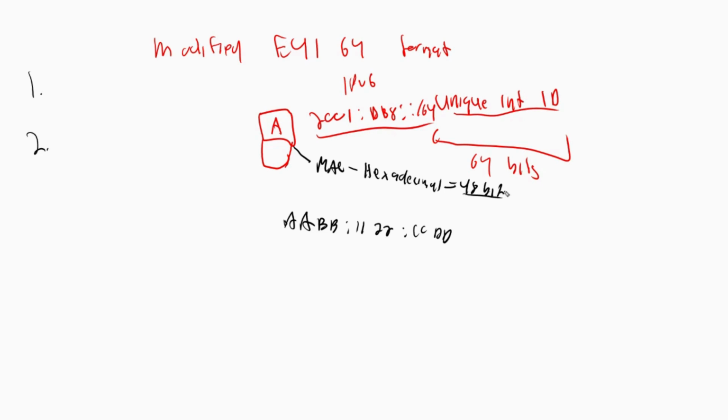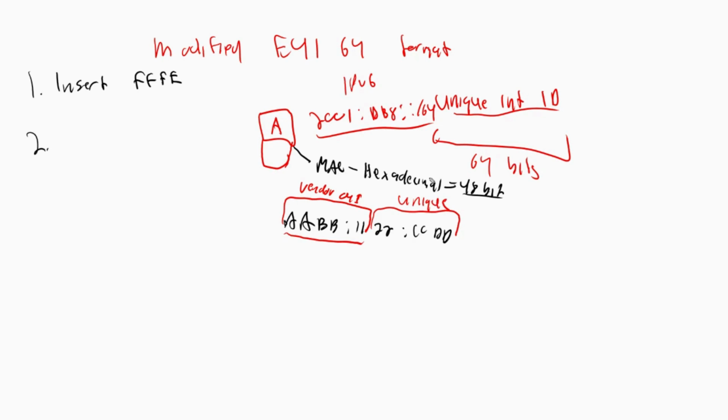In the EUI-64 format, what you're going to do is insert the hexadecimal digits FFFE in between what we call the vendor OUI and the unique part of the MAC address. This is the vendor OUI. This is going to identify a company, right, or a brand. So all Dell laptops, Inspiron 1900 series will have the same first 6 hexadecimal digits in their MAC. And then this last 6 is going to be unique.